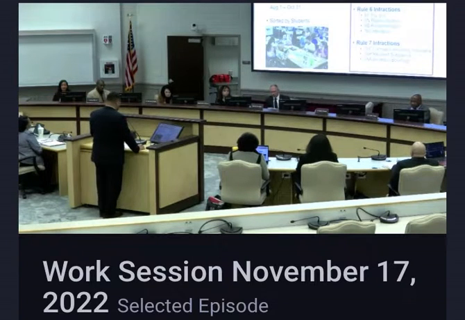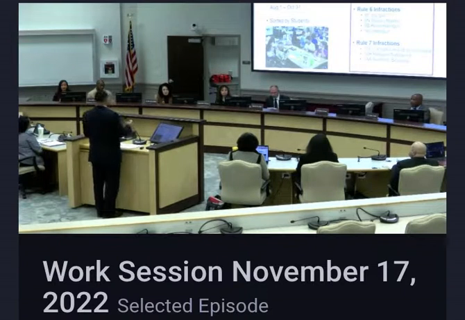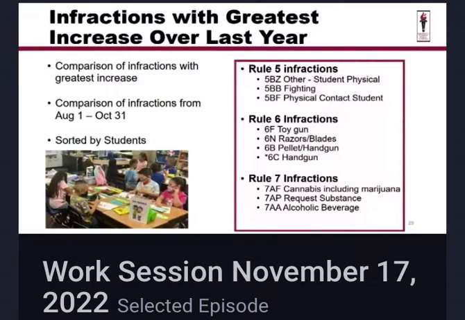So again, this does not mean these rules are the most frequently violated. These are the violations where we've seen the most increase from last year to this year, this time. And so we're looking again at this from August 1 to October 31, and we're looking at this sorted by the number of students. I want to bring to your attention in Rule 6, you see there are actually 4 versus 3 in the others. There's an asterisk there. Toy gun is one that actually made the top 3, but we know there's been a lot of questions in our community centered around handguns, so we want to be very transparent and bring that data to you as well.